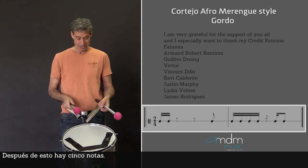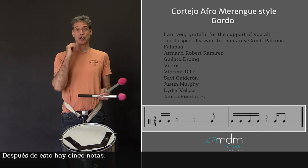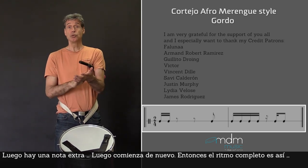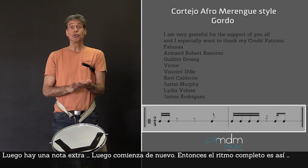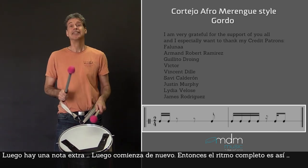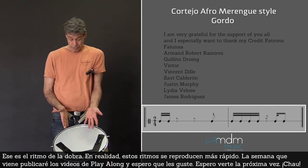After this, five notes. Do doom, kum, do go do go doom. One, two, yeah. So you have do doom, boom, do go do go doom. Then one extra note. You have do doom, doom, do go do go doom, doom, and then it starts again. So the complete rhythm is like this. Doo-doom, doom, doo-doo-doo-doo-doom, doom, doo-doom, doom, doo-doo-doo-doo-doom, doom, doo-doom. One, two, and. That's the rhythm for the dobra.